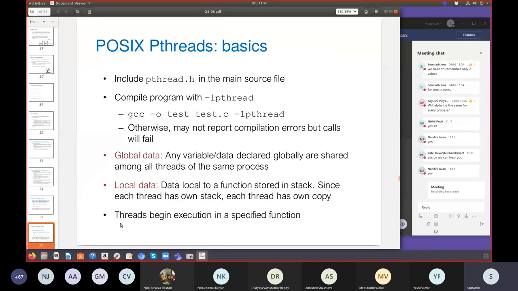And also, according to this API, when you create a thread, we will soon see how, you have to specify a function, and your thread will begin execution in that specified function. The situation is similar to how the parent thread runs. It's well defined that, at least in a C program, the first thread or the parent thread will start in the main function. Similarly, when you create other threads, you have to specify a function with which the control of that thread will start. Okay, so the thread will start executing with that function which you specify.